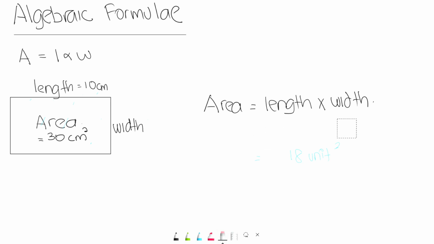When I say how, we have the formula to calculate the area, which I'm going to abbreviate now. So I'm going to say that area equals length multiplied by width. Now this formula will only give me the area. I can only work the area out. But I don't want the area because the area has been given in this new situation, and I want to work out the width of this rectangle. In order for me to calculate the width, I have to derive a formula from this existing formula.